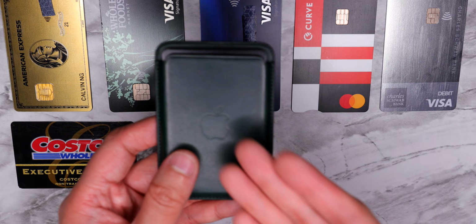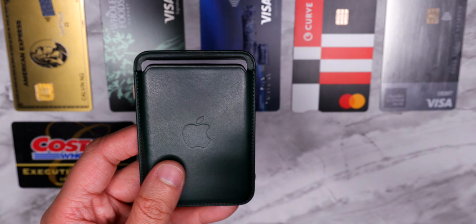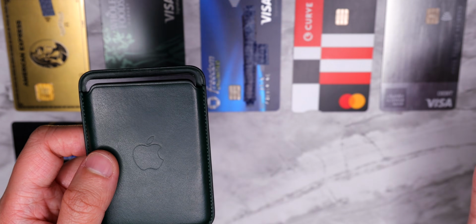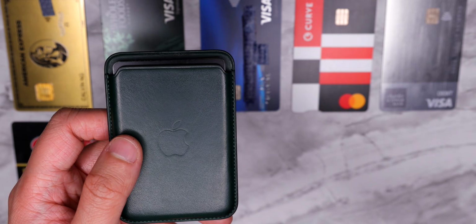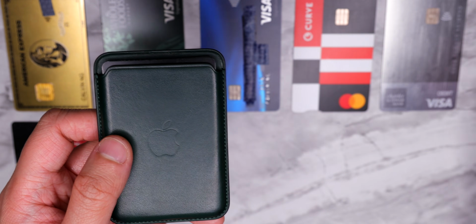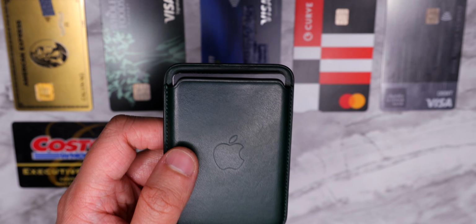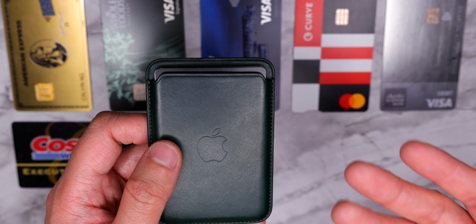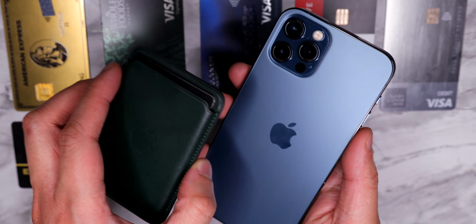Why I've been keeping this on me is because when going into a store, I know what I'm getting and I know what the purchase will code as. It's not going to be a surprise like when I was walking around in DC, and that's the only wallet I would have had for the whole day. But now since I can drive everywhere, there's no real reason to carry a bunch of cards physically on me. It makes my pockets less bulky and able to be attached to the back of my phone.